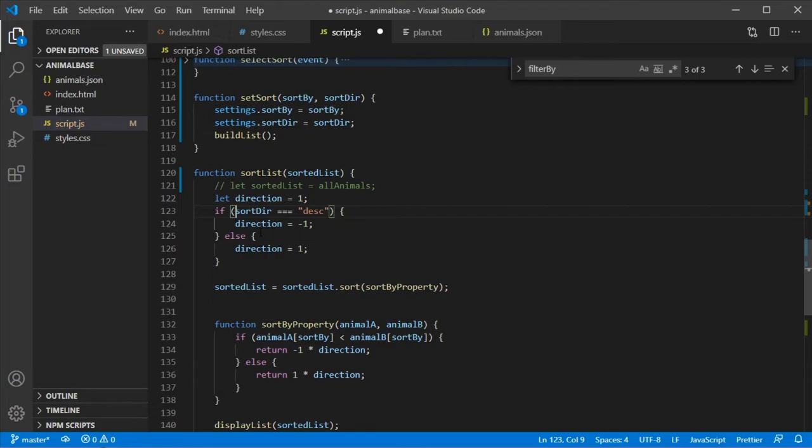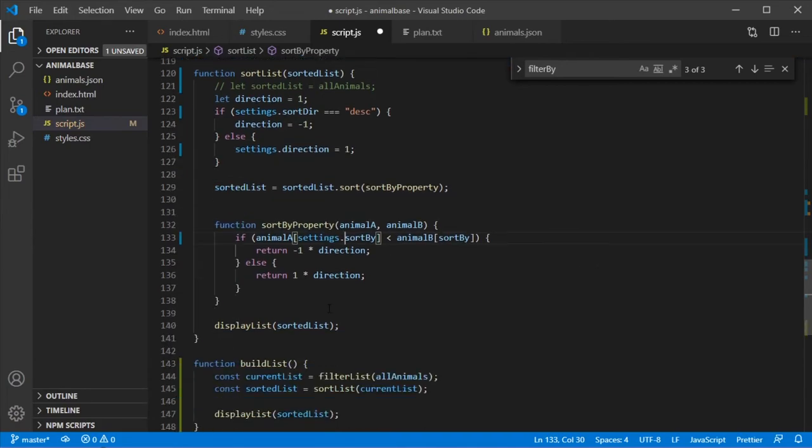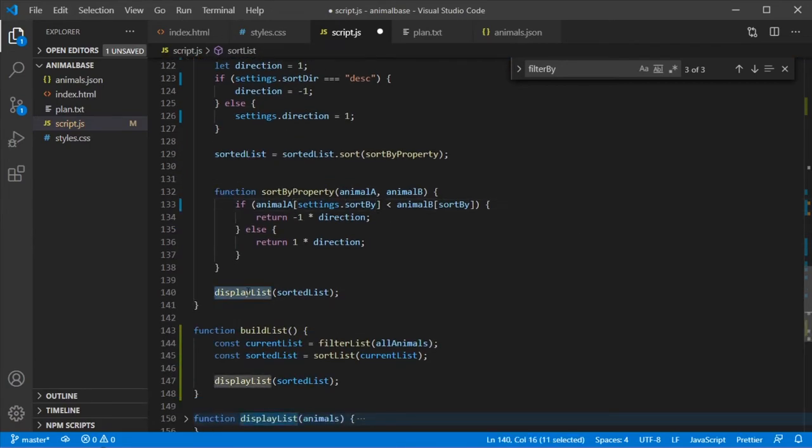And we need not the sort dir, but we need to get those from the settings, the global object. And the sort by is no longer a parameter of this function, but a global variable. So we probably don't need the closure anymore, but never mind. And then we don't display it, but return it.